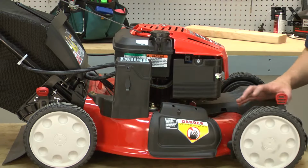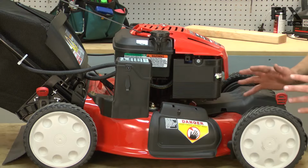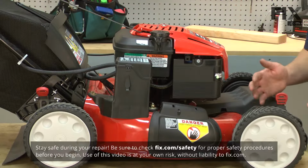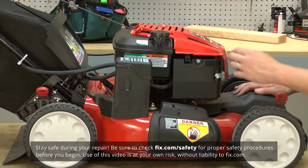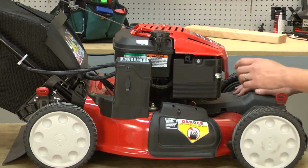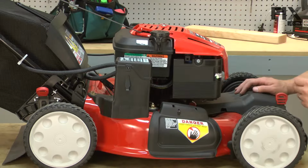To get started, we'll need to remove the blade from the lawnmower. To do that, I'll tip the lawnmower onto its side. Whenever you tip your mower onto its side, you want to make sure that you tip it so that the carburetor is up. If you tip it with the carburetor down, the oil from the crankcase will drain through the carburetor, and then you'll need to clean your carburetor.